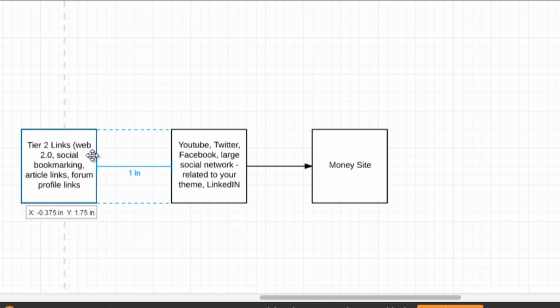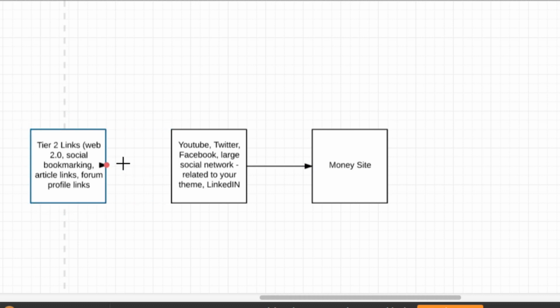And what we like to do is link these directly to these social properties. It's actually better to get a bunch of backlinks and link them to a high authority site rather than linking them directly to your money site. Back in the day, you could just buy a bunch of backlinks and point them right here. Not necessarily nowadays. You want to make sure that they're themed. But if you do get a lot of backlinks, just link them to your social properties.